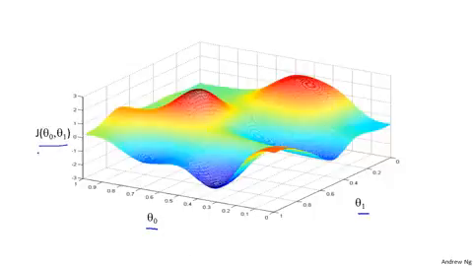So the height of the surface shows J, and we want to minimize this function. We're going to start off with theta 0, theta 1 at some point. So imagine picking some value for theta 0, theta 1, and that corresponds to starting at some point on the surface of this function.